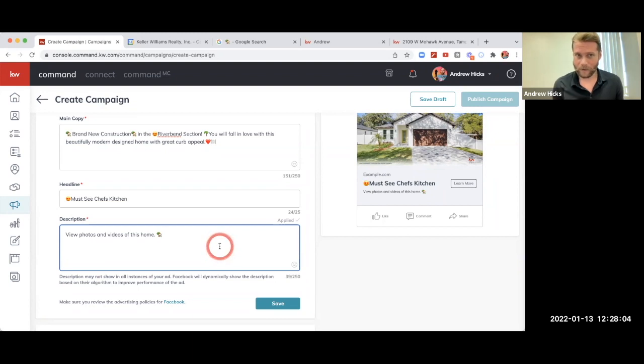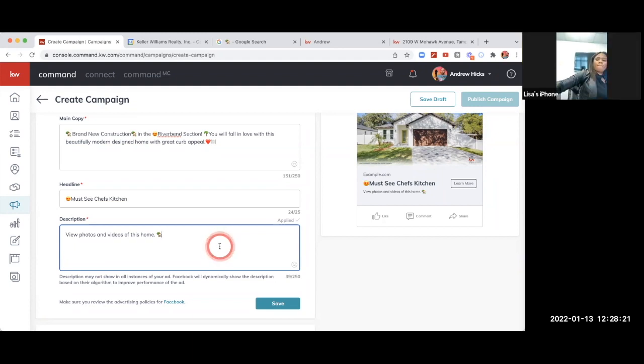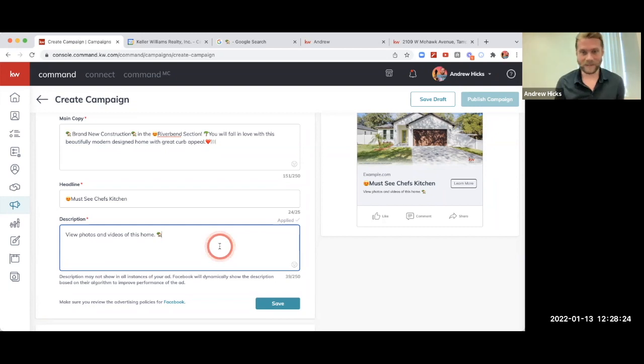One thing that is not quite apparent though, is that you cannot put anything having to do with alcohol whatsoever. So if you say, enjoy a glass of wine on the patio, Facebook will not accept the ad. If you say steps away from the pub, Facebook will not allow the ad. If you put wine emojis or beer emojis inside of the text there, they'll also deny the ad. So Facebook doesn't like having fun. So just keep the alcohol out of it. I've also seen if there's a picture with a wine glass inside of the ad itself, they won't let it happen. So nothing alcohol related. Yeah, that is the main part there.